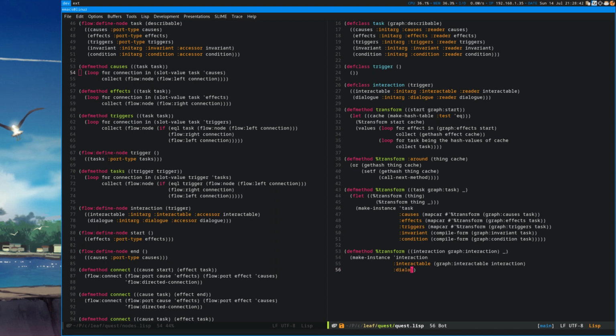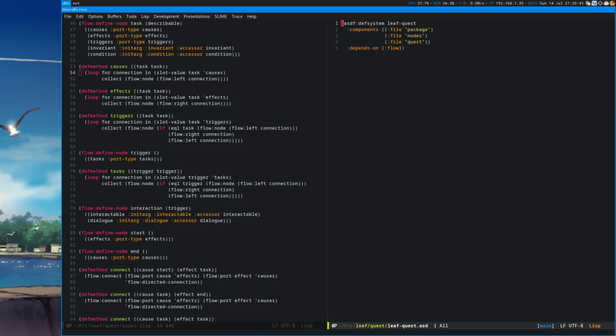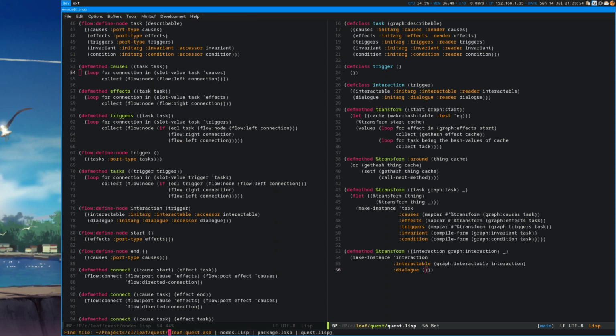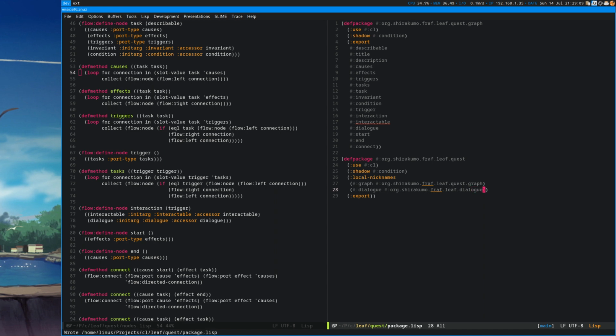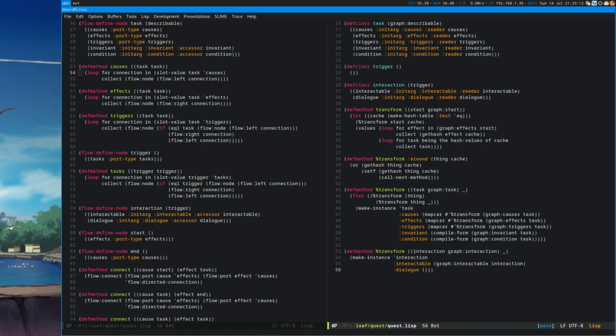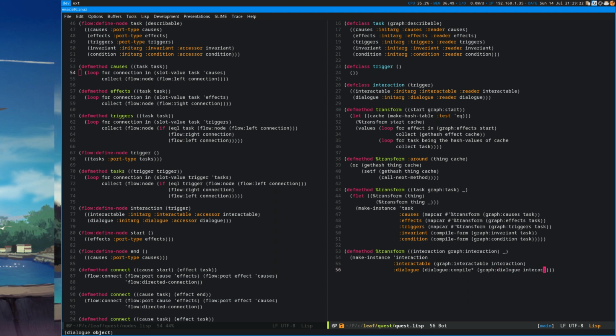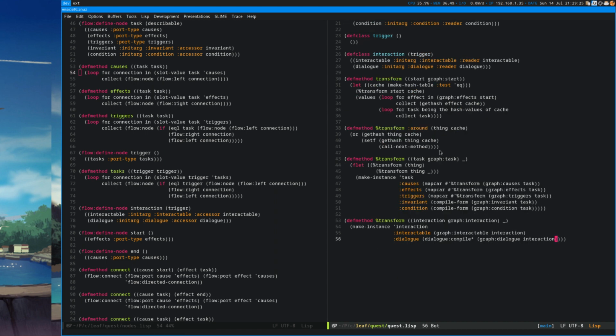And dialog we need to actually compile, so I need to pull in the dialog system. Okay, and that should be everything.